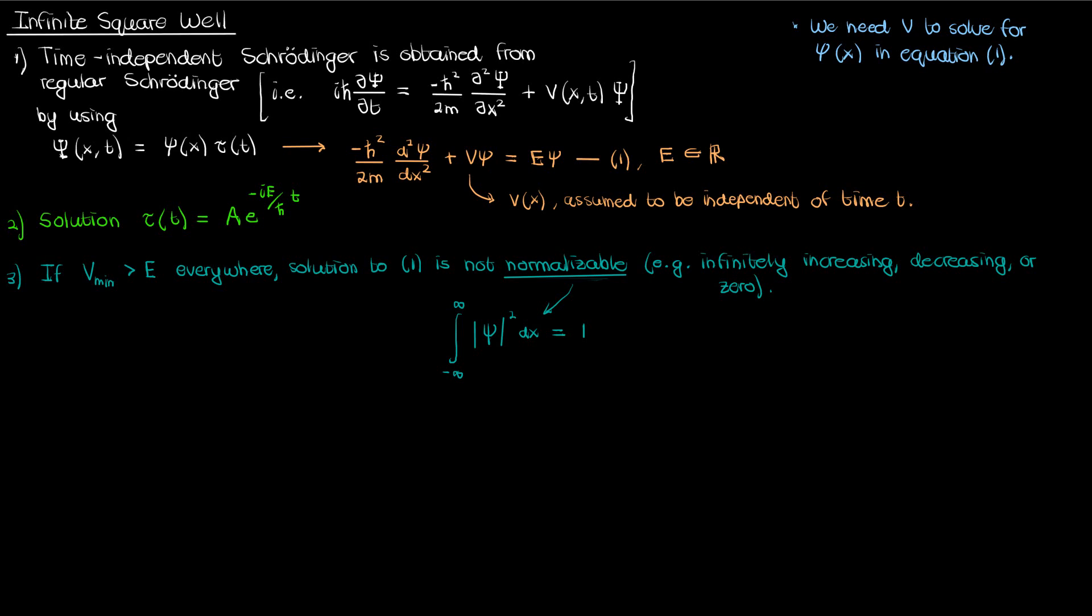In this video I'm going to specify the potential V and compute the wave function for one important configuration, the infinite square well. And here's what my square well will look like. I've got the two walls of the well at either end, one is at x equals 0 and the other is at x equals a. Between 0 and a, so inside the well, I've got my potential set to 0.